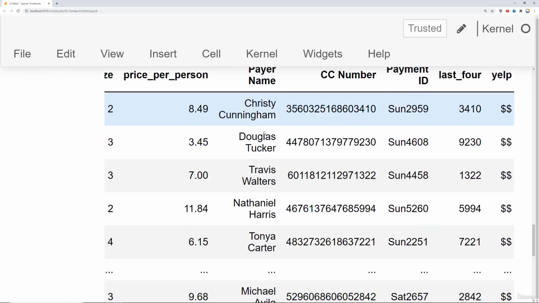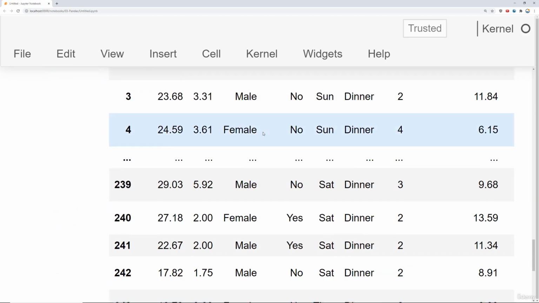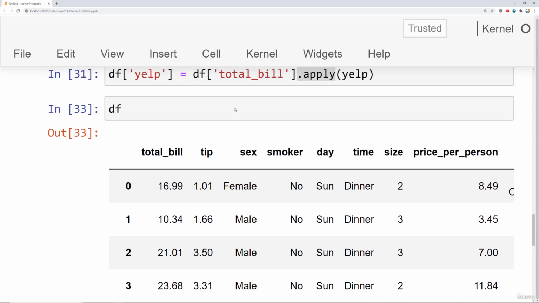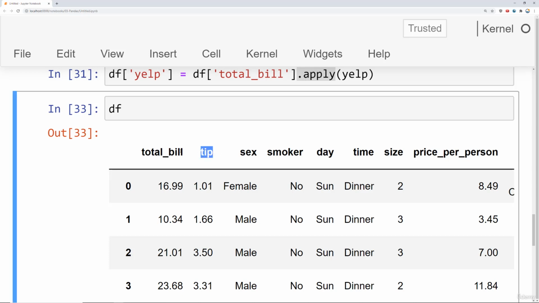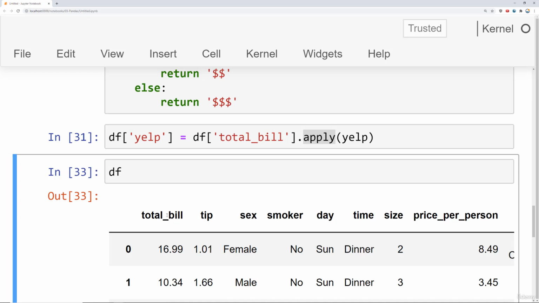For example, maybe I wanted some function to start working with the idea of a tip percentage. Well, something I could do is create a new column called tip percentage, as we've done in the past, based off tip and total bill, and then apply something to that new column. But what we're going to show you in the next lecture is that these custom functions using the apply method can actually operate based off multiple inputs, not just 2 columns, but essentially however many columns you want.